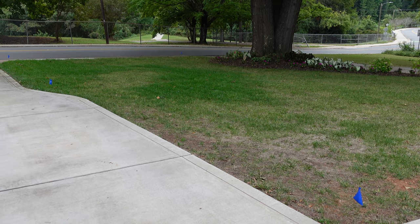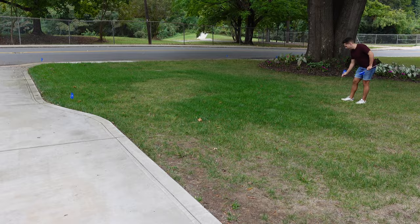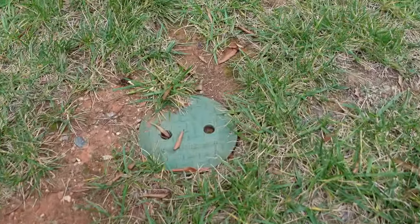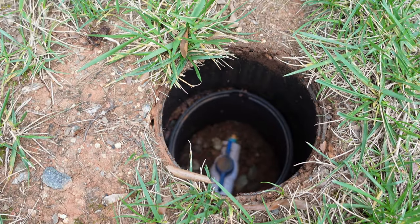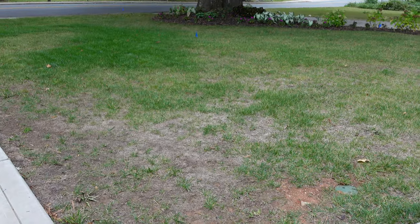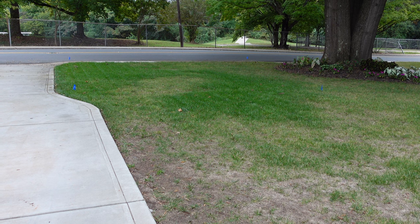And I'll tell you, that is because these are the areas that were dug in the most to install the irrigation lines. So that space out there, they were looking for the water access that actually ended up being right here. So this little box right here is an access to our water system. You just take it off and the water main is right there, so you can turn it on and off every year for irrigation. Just cover that right back up. So the areas that are doing the worst are the areas that were worked over by the people installing the irrigation system, and they just turned up a lot of dirt, and what we actually found was a lot of rocks in the dirt.